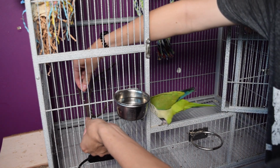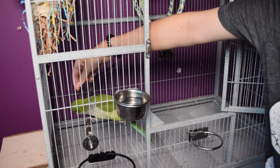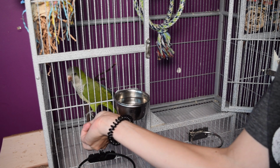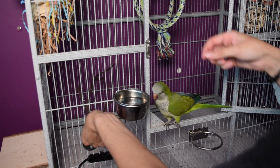For some birds, you may need to break this down, so that you reward them just for touching their beak to the perch, then one foot to the perch, and then both feet. In my case here, Toto happily jumped onto the perch right away, so I got to skip all of those steps. But if you need to break it down further, those options are there.